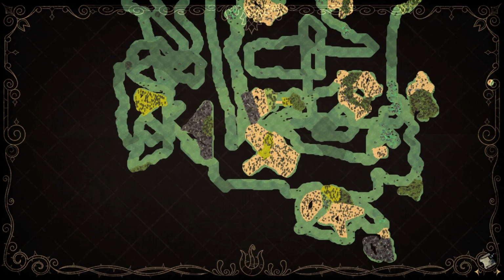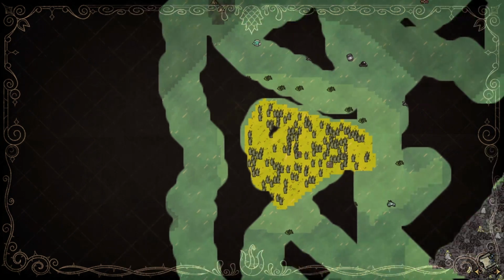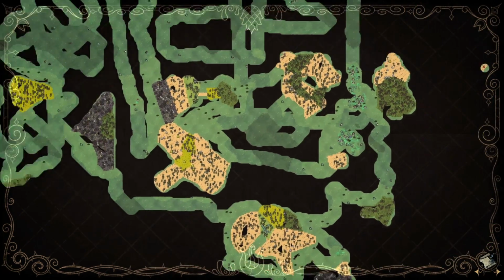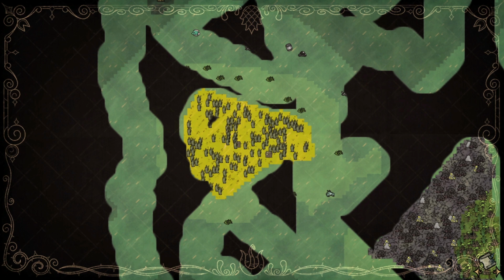So here's what I'm thinking. If the volcano was on this side of the map, and I can just use the edge of the map to transport there immediately, that's still pretty good. That's still pretty darn good, and almost very similar to our first playthrough. So I still think this might be our resource island, everybody.